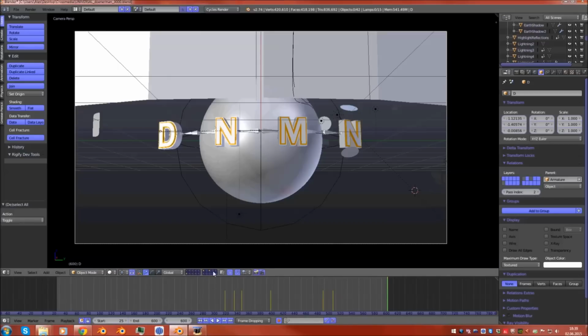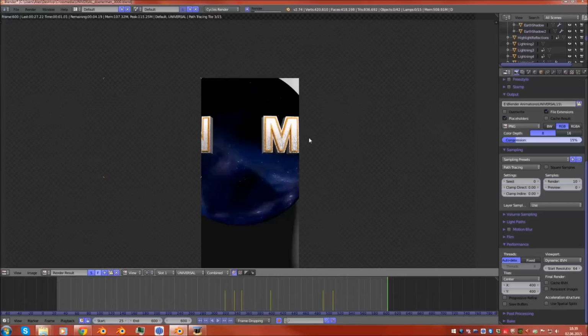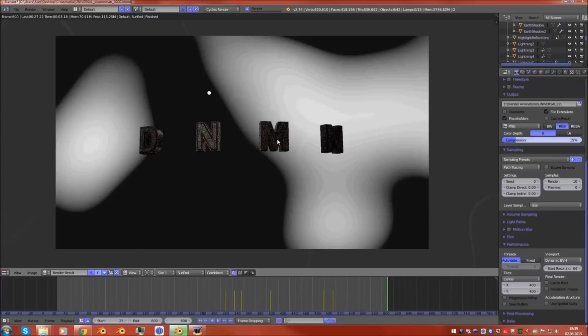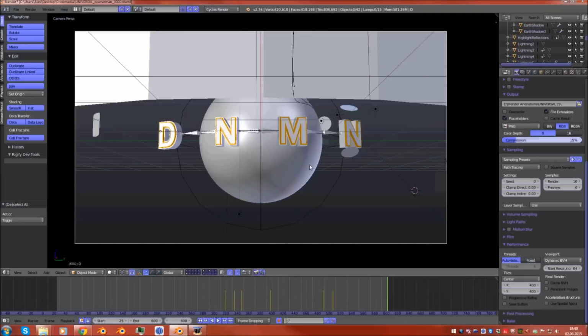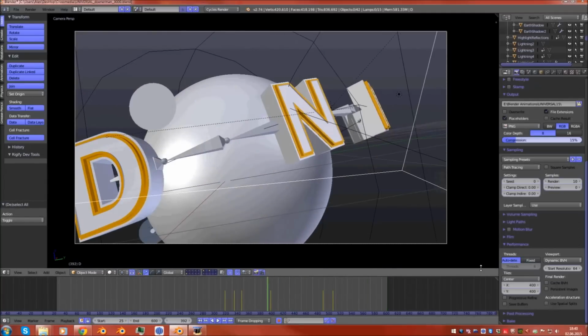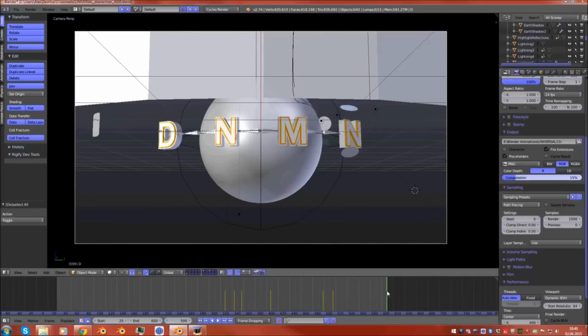Make sure you have selected all the layers, and then just look what fits for you, how many samples you want. If I put them to 10, for example, you see that there are much, much more fireflies, but it goes a little bit quicker. And if you just have a CPU or not that good a graphics card, you should take lower samples. I would recommend about 200 so that it looks fine, but not very perfect. 500 for a good animation, and 1000 if you have the monster PC for something really perfect.